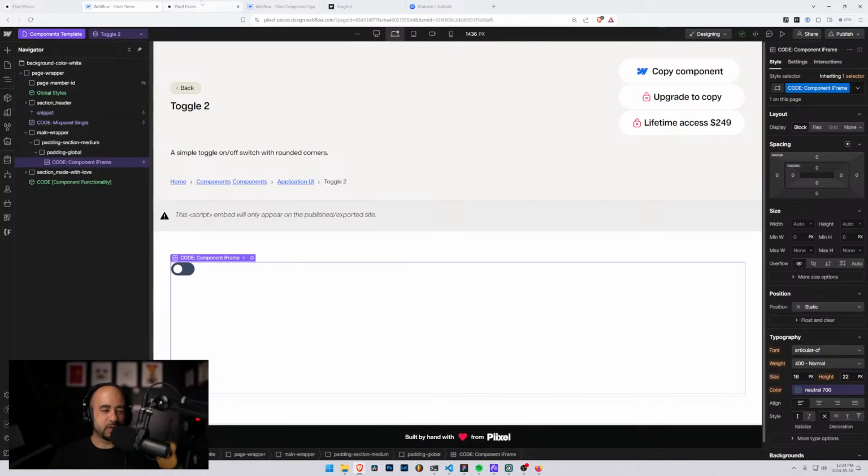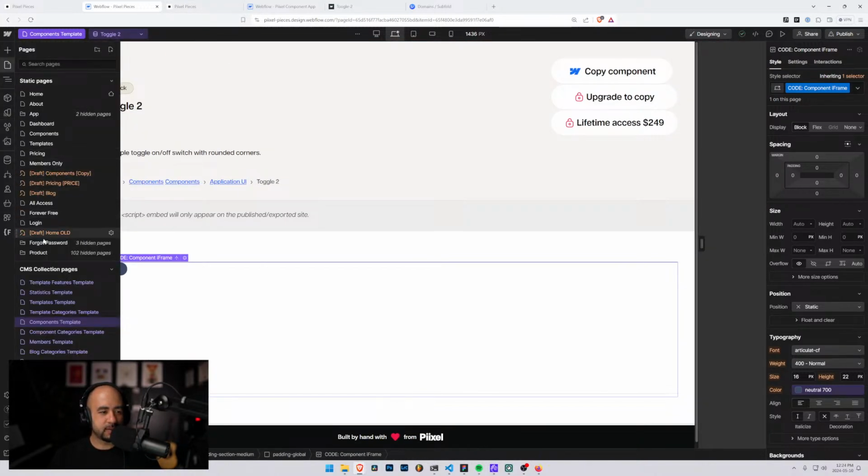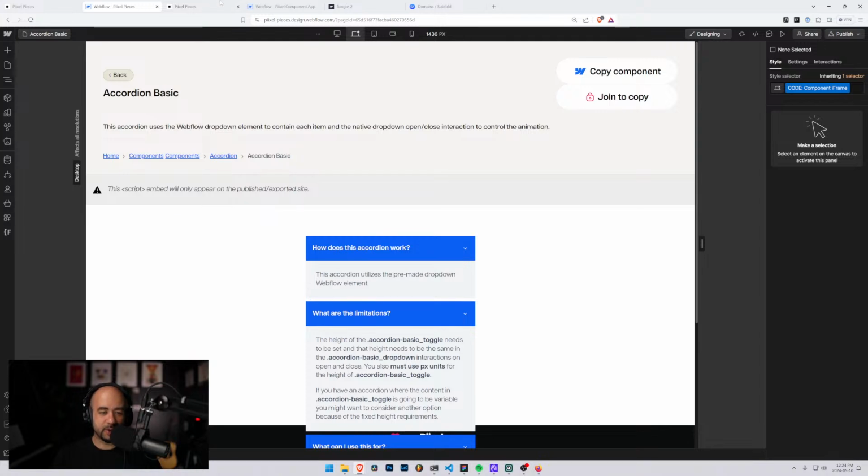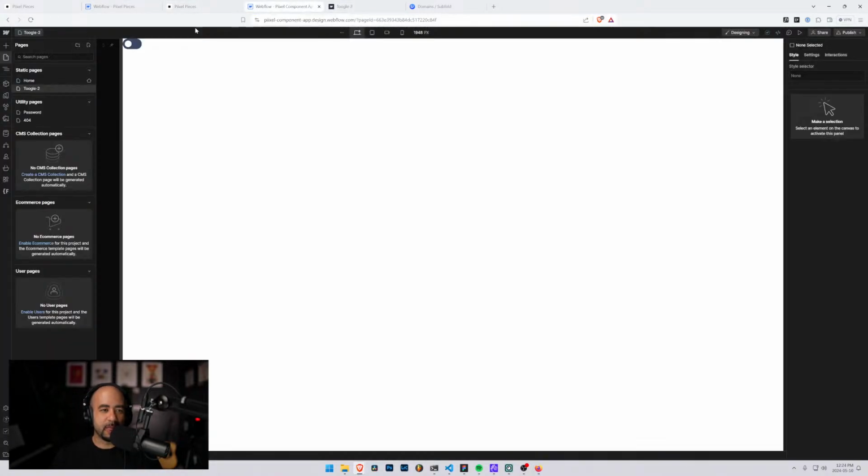We already did it too with all of the other new component projects that we created. So we're just going to transfer all of these components into one project.